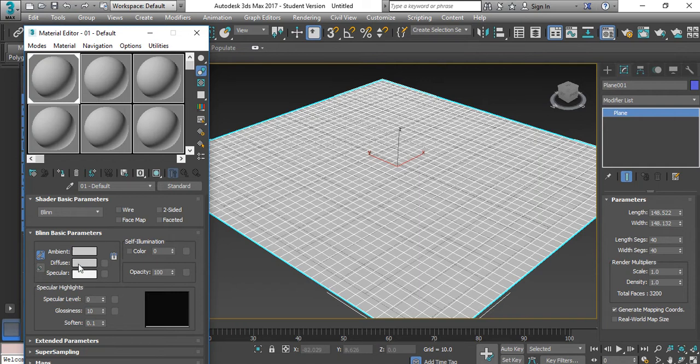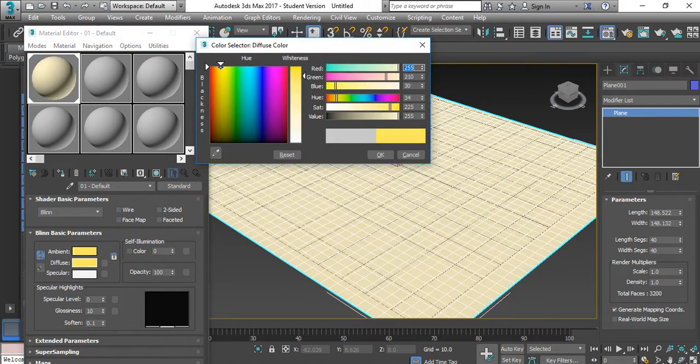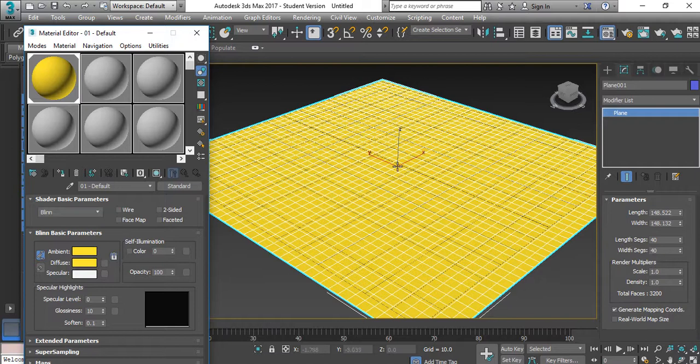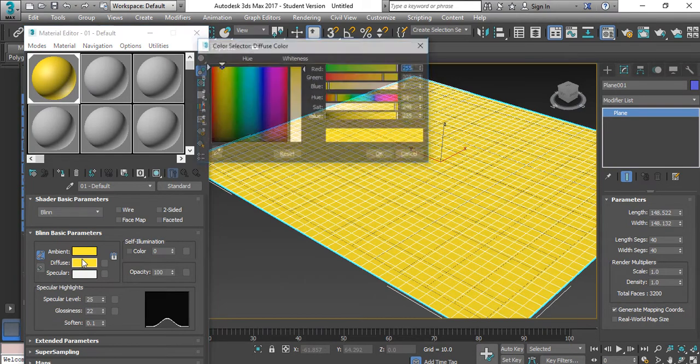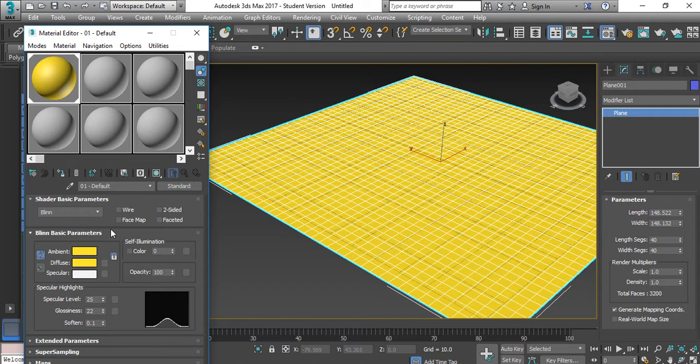That's called a diffuse colour, so if I click on the diffuse colour I can make sure that it's changing. So I've got a yellow on there now. You've also got specular, which is the light that lands on the object. Glossiness, meaning how much light it kicks back and how the surface is finished, and you can affect how that changes, and it gives you a little graph just to show how that looks. Okay, so that's a simple colour on an object, so that's how you can give yourself a custom colour. Use the diffuse one.